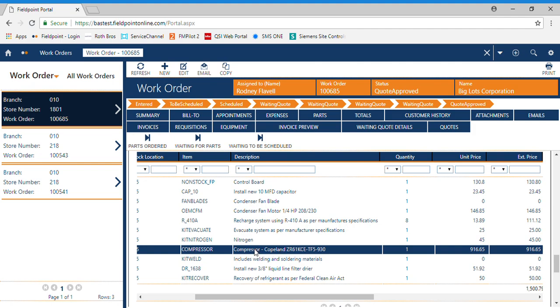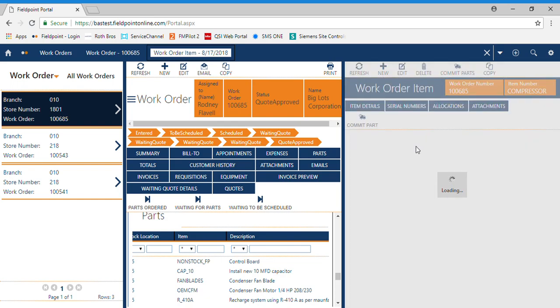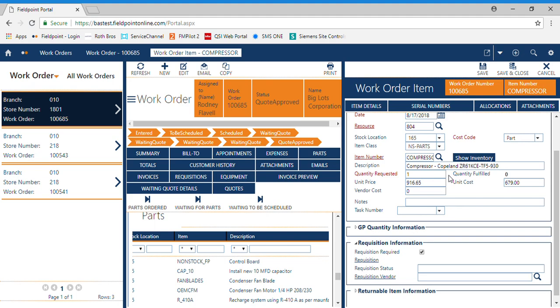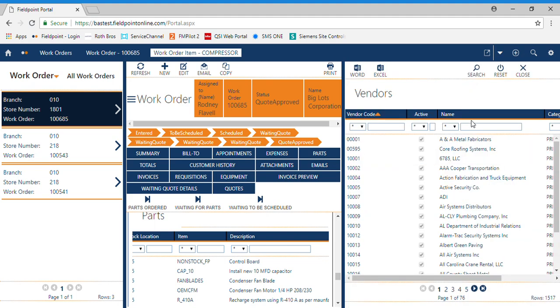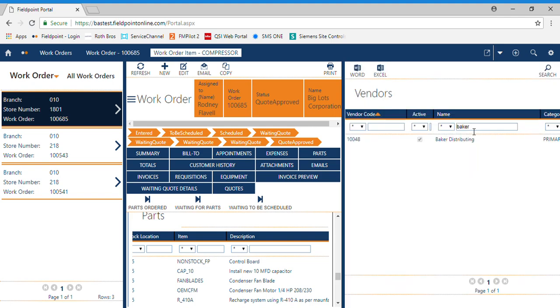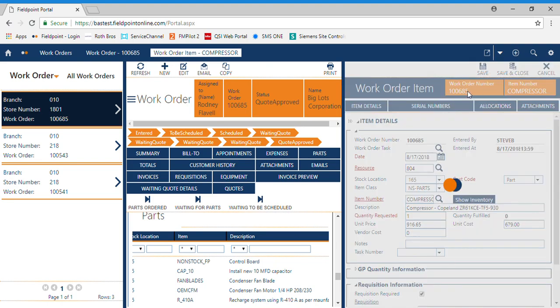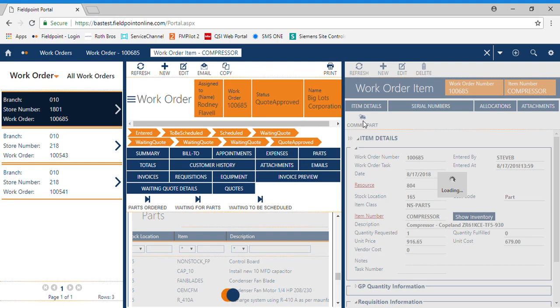So I'll select it. It will open up the item. I will then edit it, scroll down to requisition vendor, select Baker, save the part, and then commit the part.